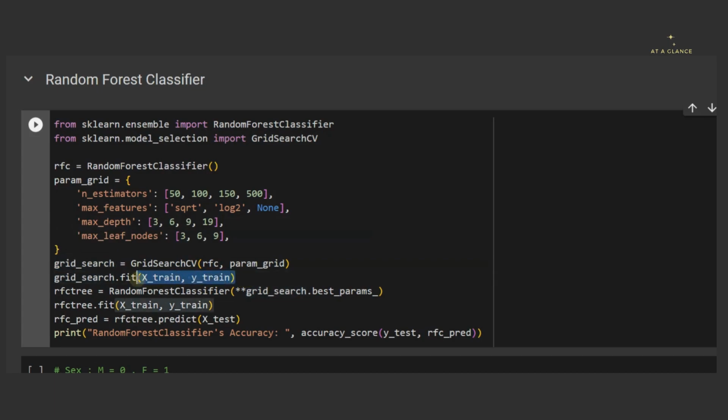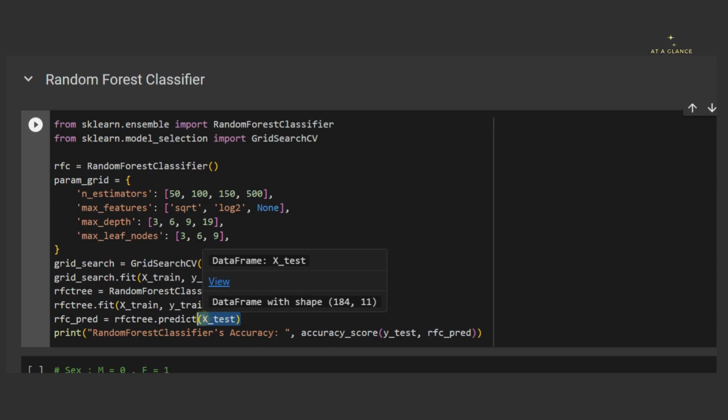Then we are going to fit the training dataset in this particular grid_search model. By executing this, we will get the list of best parameters, and we can store that particular model, which is trained with the best parameters, in the variable RFC_tree, and then we can again fit this particular training set with this model RFC_tree.